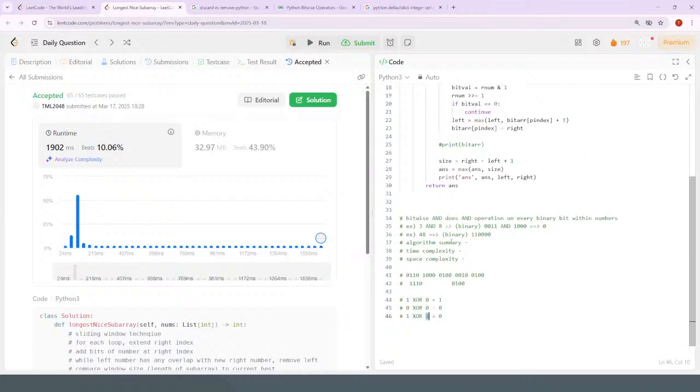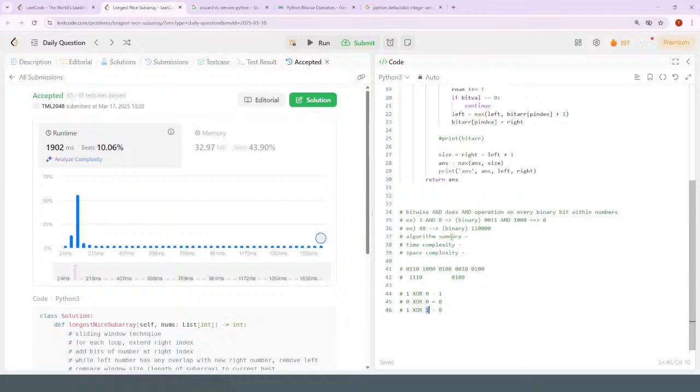So, interesting. So what if you did a subarray like some value using exclusive OR? When you see a right number, you do exclusive OR with that sum value.